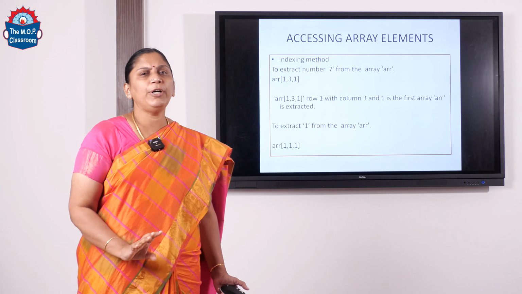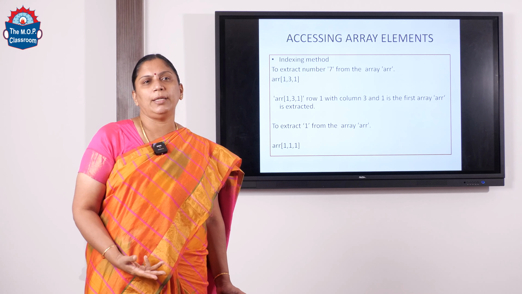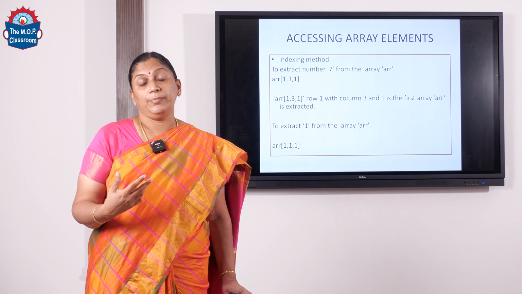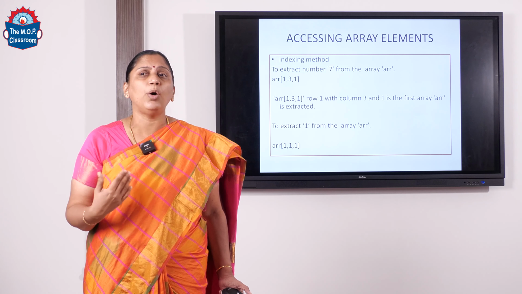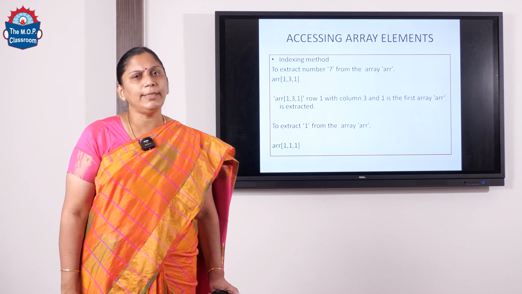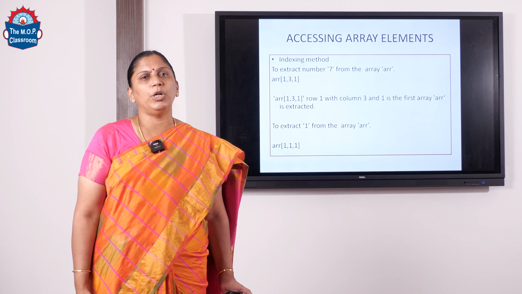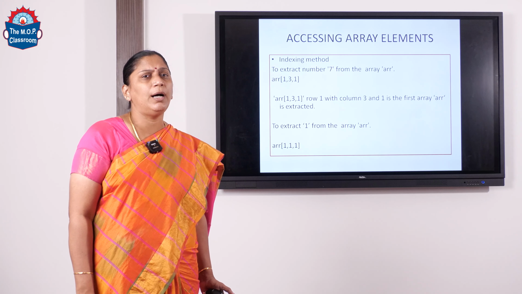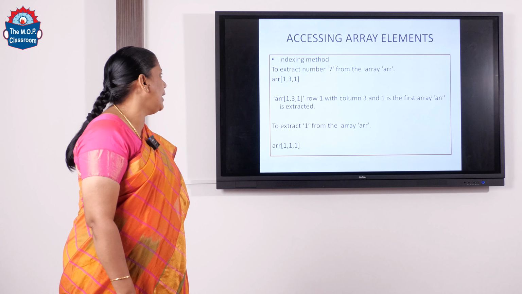So now, okay, so far we have discussed how to create an array. Now we need to create an array as well as access it. So how do we access the array elements? We use a method called the indexing method, just like the same method we use in other programming languages, in R to access the array elements.